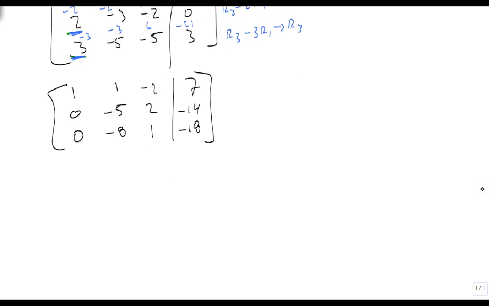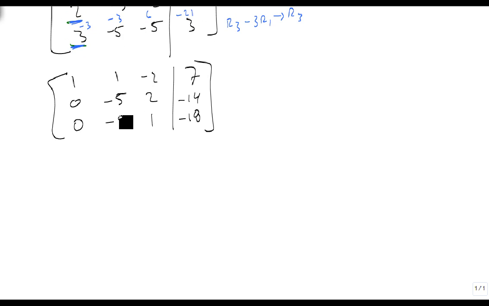Well, here's the bad news now. Neither of these is a 1, and none of these are multiples, so I can't just divide without creating fractions. So what I'm going to do is take a variant on our rule. In this case, I'm going to take 3 times row 2, subtract from that 2 times row 3, and store that in row 2. So I'm making an additional change, changing this one by just enough.